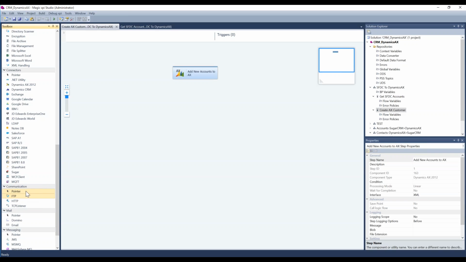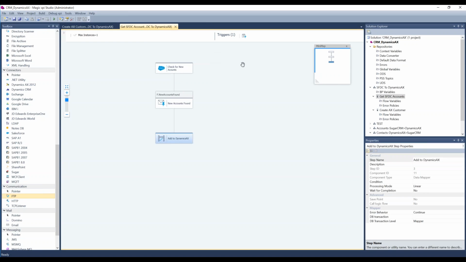Okay, so I'm going to go ahead and show you that. So here, I'm going to go through this first flow. Before we can sync anything over, we have to get anything that's changed or moved. So that's a good point. We are an event-driven utility, and what that means is we just need an event to tell us what to do. So the event can be creating new records, or it can be updating existing records.